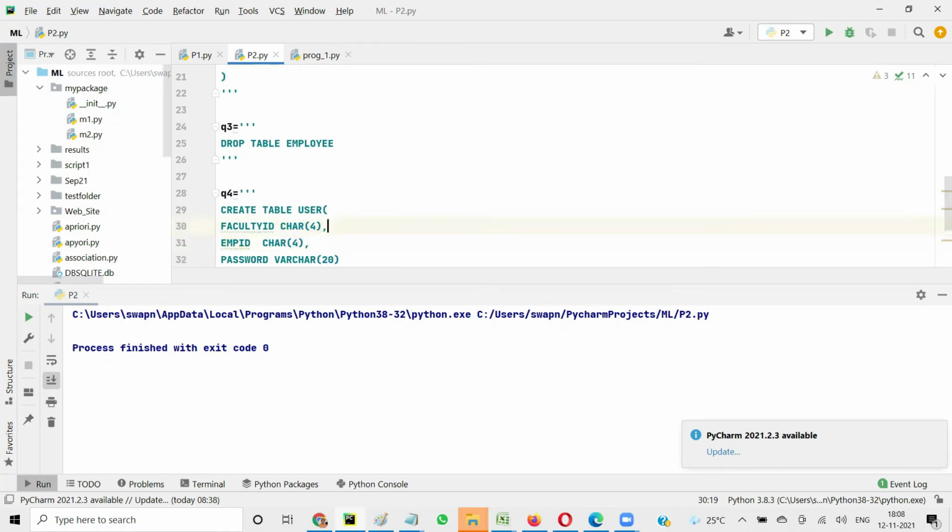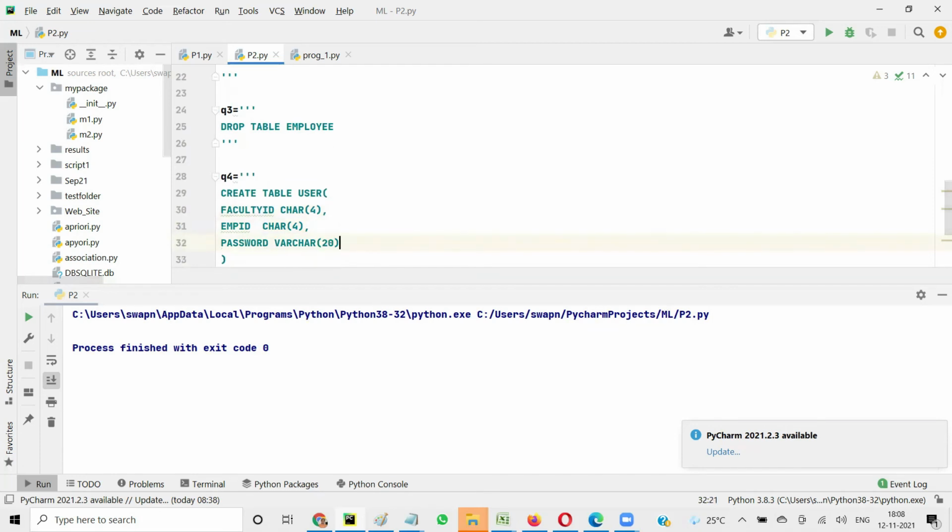Now what we have to do is create foreign key references. How do we create foreign key references? You say foreign key, which column?